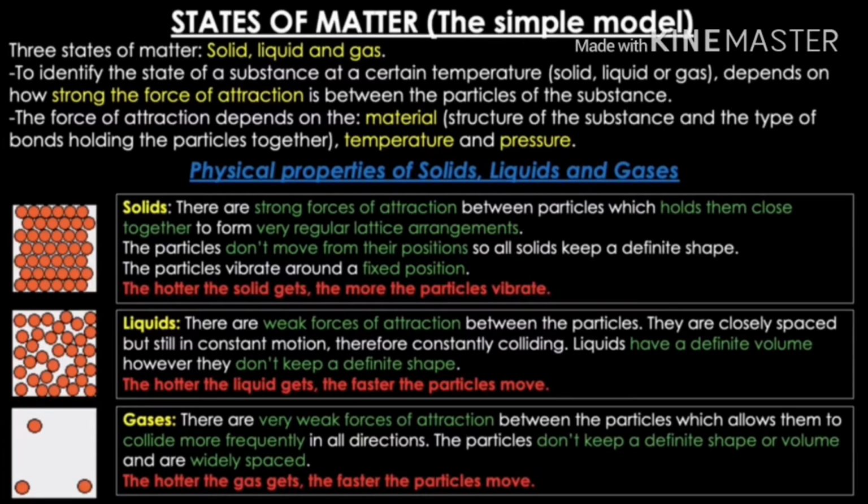This is represented as the simple model. So let's start off with solids. There are strong forces of attraction between the particles, which holds them close together to form a very regular lattice arrangement. The particles don't move from their positions, so all the solids keep a definite shape. The particles vibrate around a fixed position. The hotter the solid gets, the more the particles vibrate.